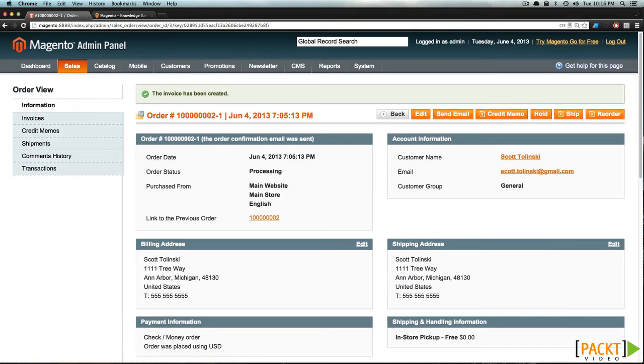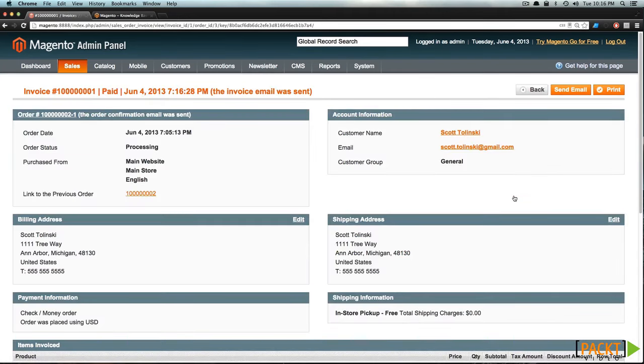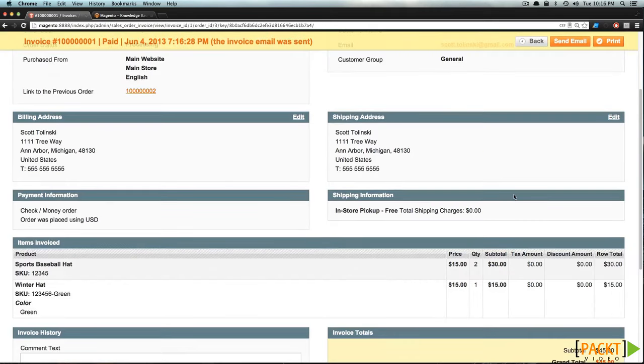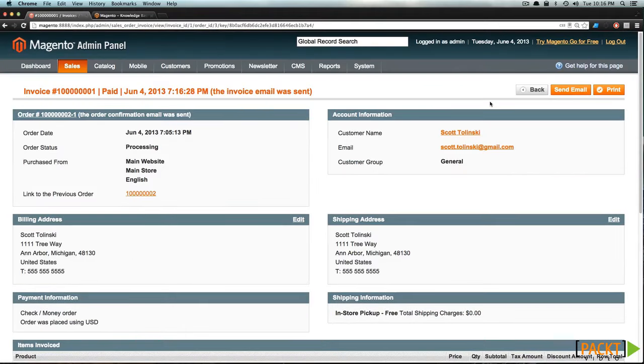Although we don't see anything from our order view here, we can go to Invoices and see that we have this invoice here, billed to me, its status is paid. So the customer has come in and paid. So let's click this button here, and this opens the invoice as we saw it. The only difference is it doesn't allow us to make any changes. We can just add comments on it. So if we want to send another email, we can always click the Send Email button and it'll send. However, it does tell us that the invoice email was already sent. So we don't want to do that.